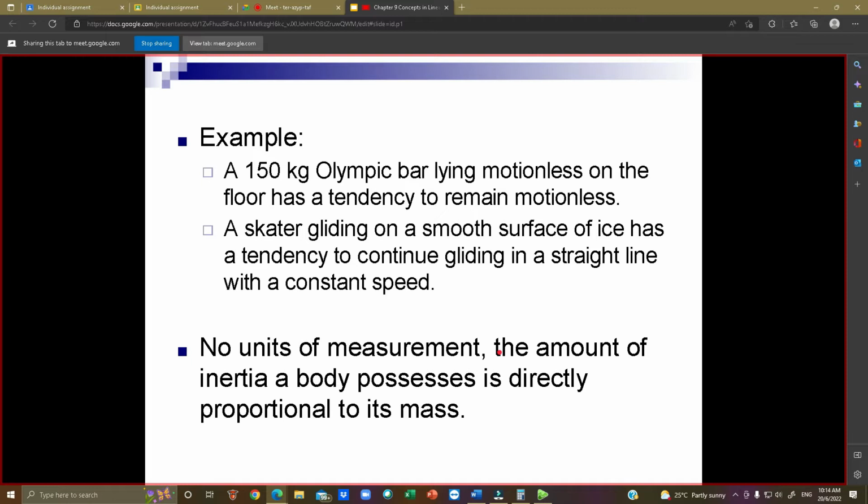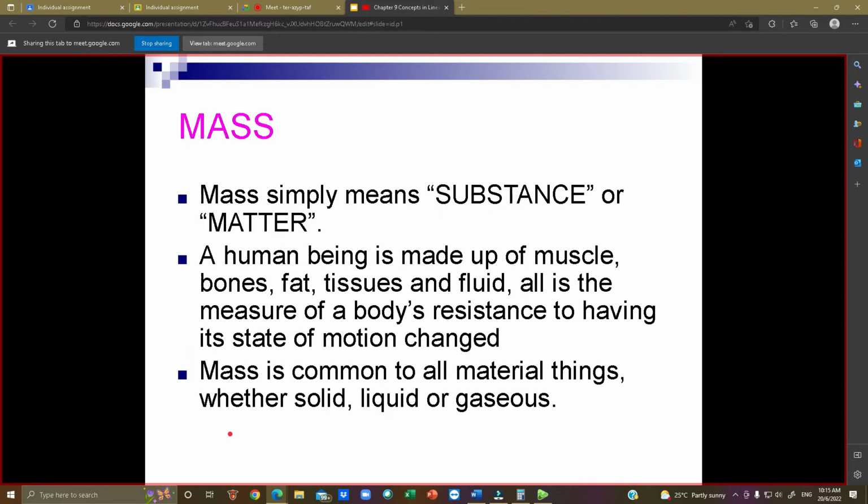So if there are no concept of inertia, if we just leave our bag, our handphone, our water bottle, anything on the floor, it will move on its own. Tu kalau tak ada konsep inertia. Okay, in other words, we can say that without inertia, things can move on its own. Okay, with inertia, it talks about force. Means we need force to change the condition to inertia. Alright. So that is the first one.